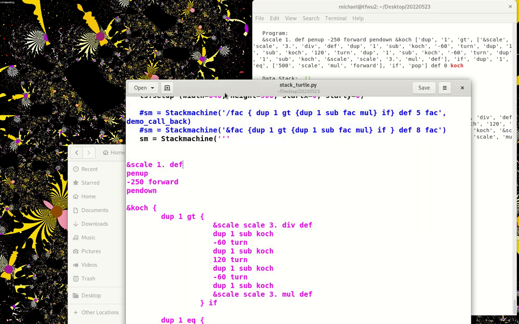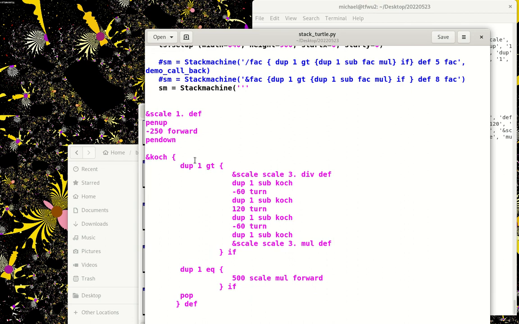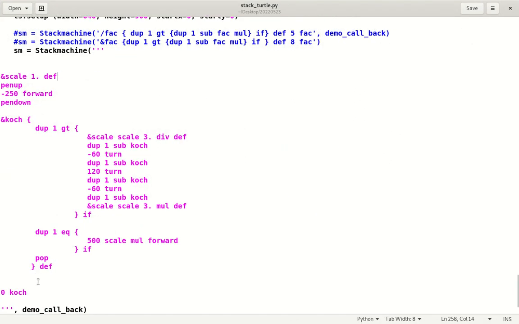Okay, there's nothing shown. Let's try it with level 1.